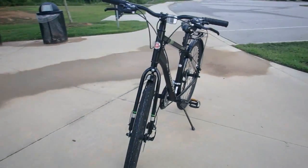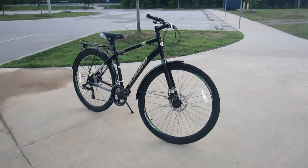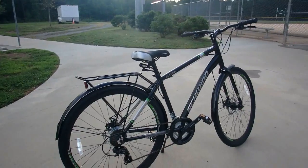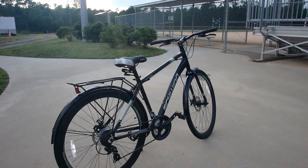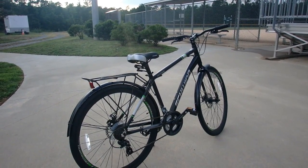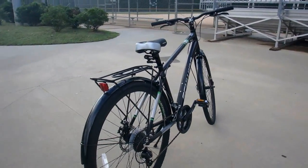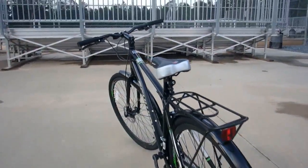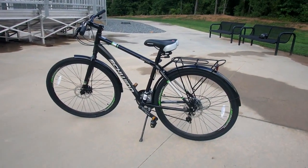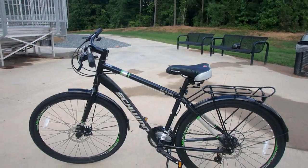But I would say out of 10 right now, I'm going to give this bike an 8.5. 8.5 out of 10. You know, I've had some bikes in my time, and I think this is one of the better buys, the better purchases for, you know, its value for money. But who knows? I may end up making another video later on after I've had it for a while, and give feedback then. Alright, this is the Schwinn Central C700 Commuter.